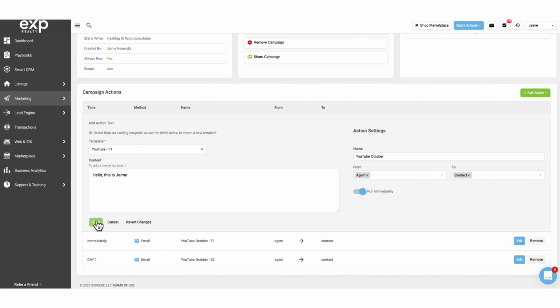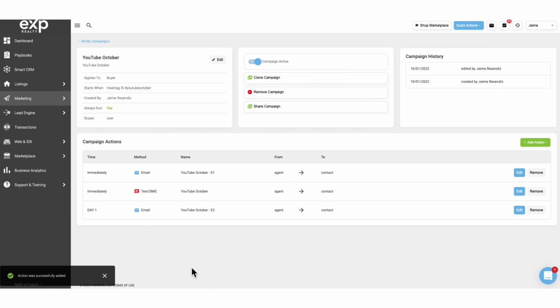I'm going to run this immediately. Now, why am I running this immediately? Because in the text, not the text that you saw right now, but the text that I alluded to was, hey, go ahead and check your email, or hey, thanks for your contact information, or connecting on Facebook, something to that effect.